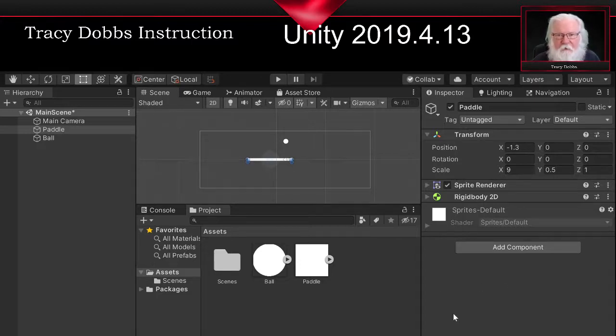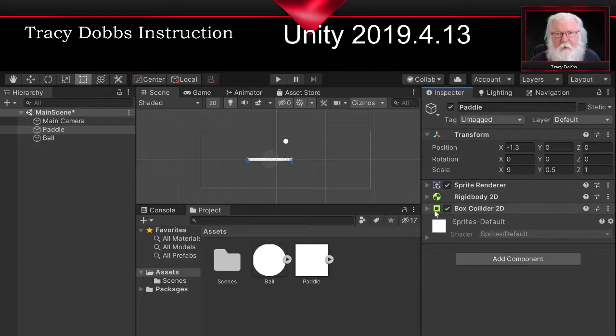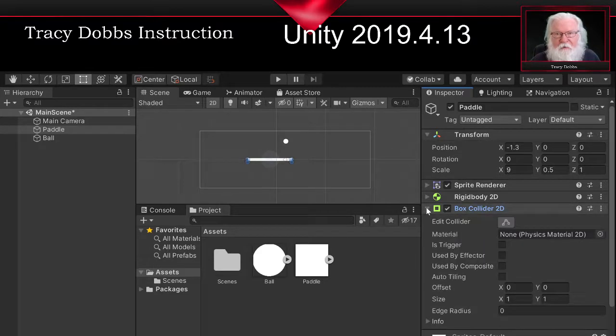Okay, for the paddle, a collider is going to surround the object and let you know when something touches the edge. So you have to decide what's going to be the best shape. Well, the paddle is nothing more than a box. So I'm going to use a box, and I've got to select 2D on this because I'm working 2D. All right. So I now have a box collider. Let's take a look at what it's got. It doesn't have any kind of material on it. Is Trigger, we don't have to worry about that. And so we've done that for paddle.